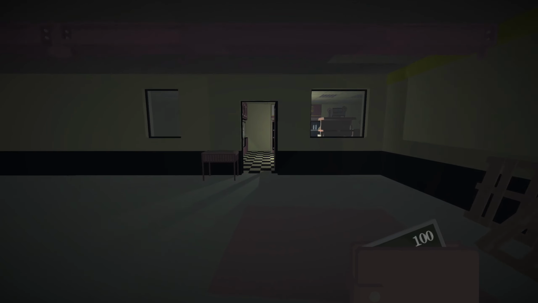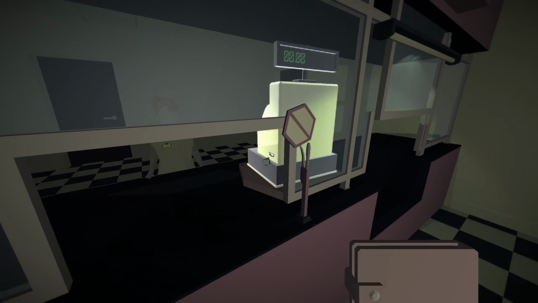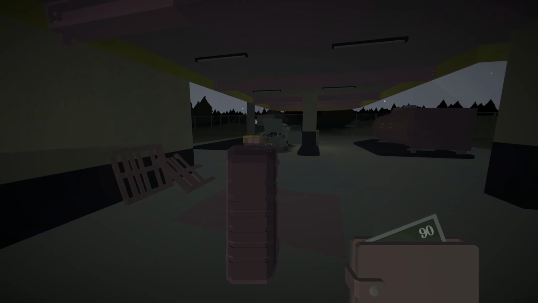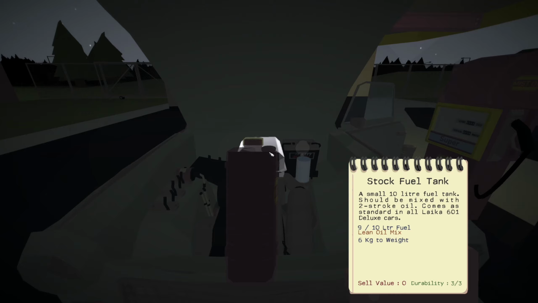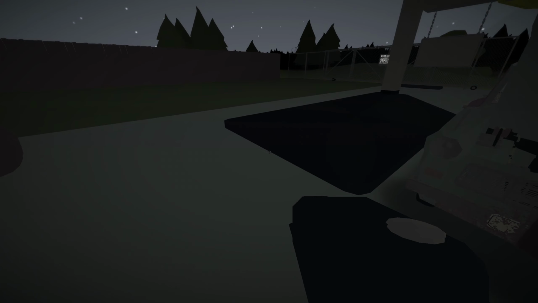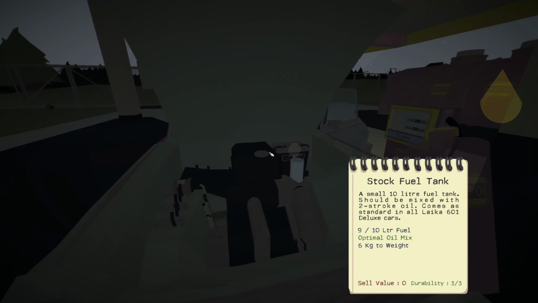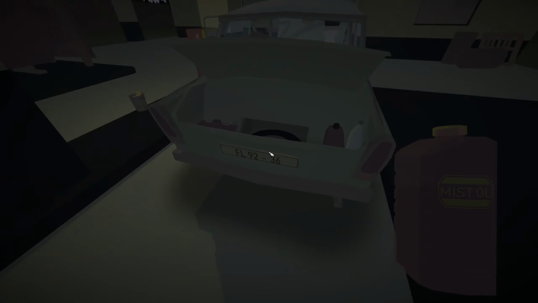Okay, so we have 100 marks. We're gonna go and we're gonna pay. So now we have the oil and we can change in the mixture. And because we paid, the gate will open up too. What the hell just happened? Put that thing back in, and if the fuel is gonna be gone, I'm gonna be hella mad. Optimal oil mixture. Beautiful, beautiful, beautiful.